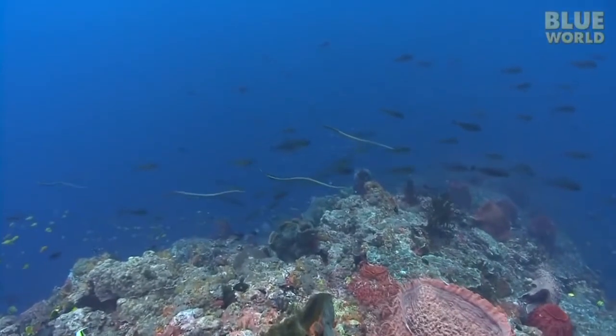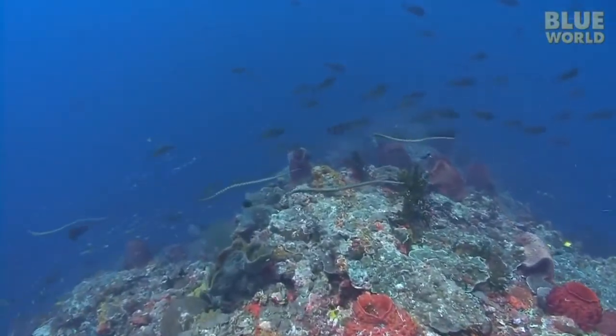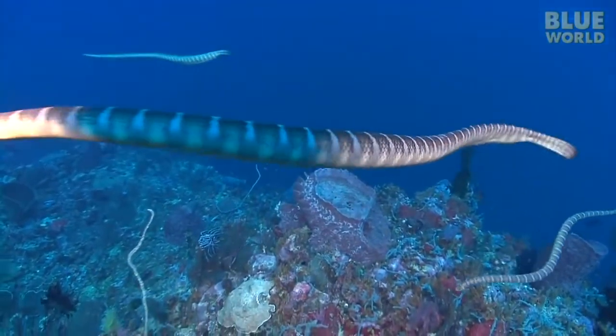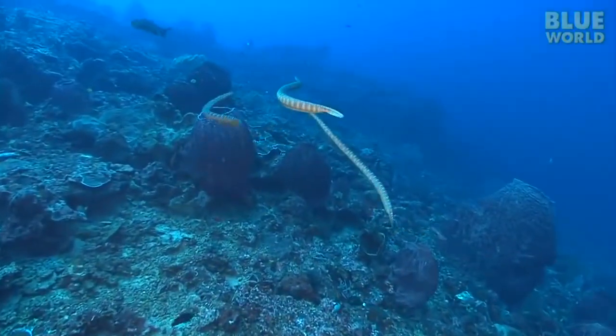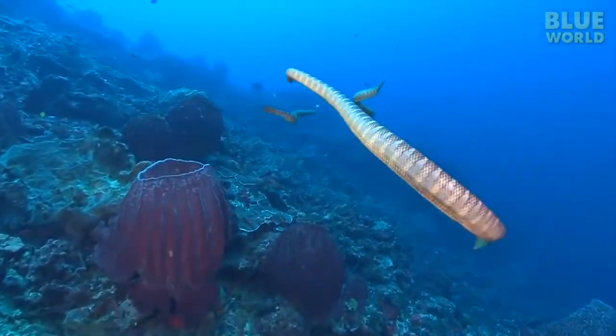They are suited with a vertically flattened tail to propel themselves in the water. Like most snakes, they have a forked tongue, but their nostrils have flaps to make breathing easier. Snakes come to the surface to breathe air and store it in their large lungs, and can also release excess carbon dioxide through their skin with specialized blood-filled scales.